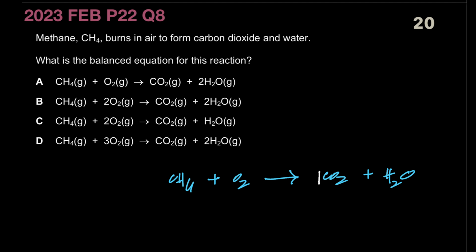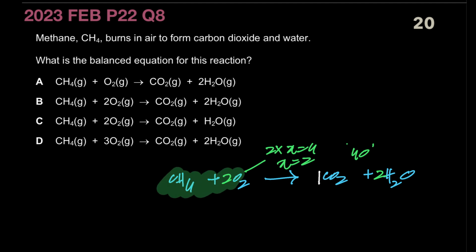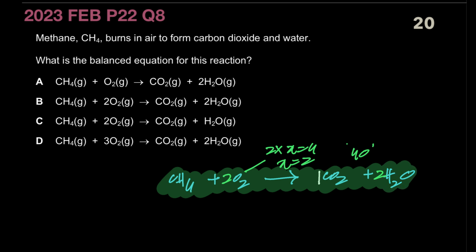Done? And then what we do is the number of hydrogens that you have in the hydrocarbon, half of these are going to go into water. So if you have 4 hydrogens in the hydrocarbon, only 2 water molecules are going to form. Right? Because 4 atoms are here, and 2 times 2, you have 4 atoms here, right? And then you have how many oxygens on the right hand side? 2 plus 2. You have 4 O's on the right hand side. And on the left, you only have 2 O's. So what should I multiply 2 with to get 4? X is equal to 2. So I'm going to insert the 2 here. That's going to give me CH4 plus 2O2 gives you CO2 plus 2H2O.